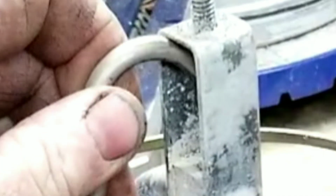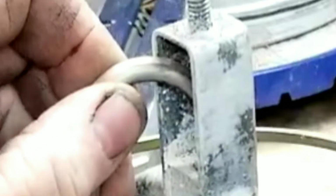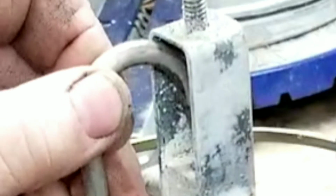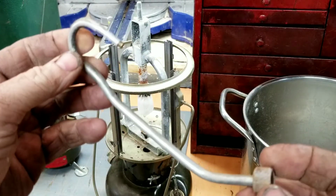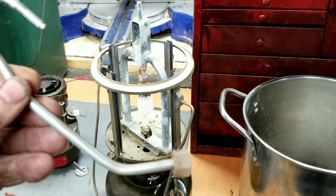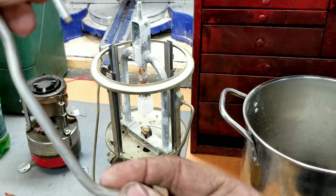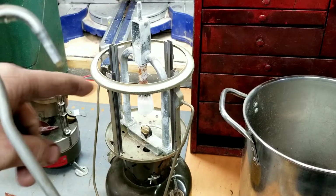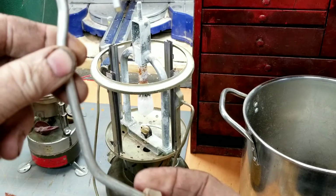Pull up on the flare nut, kind of twist, and be careful, try not to hit that mantle. Like I said, I want to try to burn that. Just keep working it. Okay, there's the mil spec generator. These don't have the cleaning needle in them. The fuel is just forced up from the pressure through the tube, and it drips down into the mantle. Vaporizes.